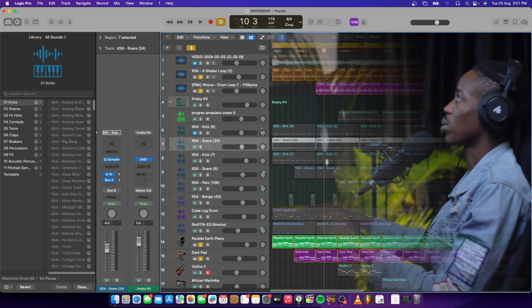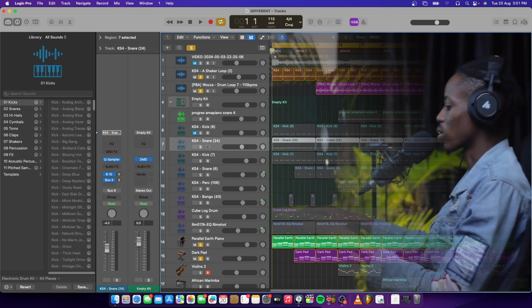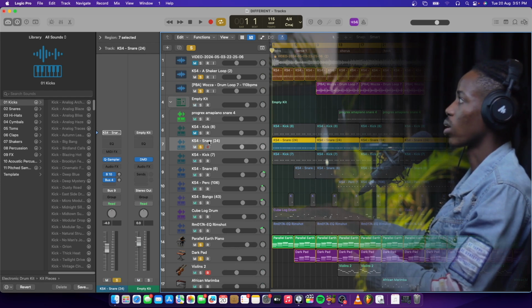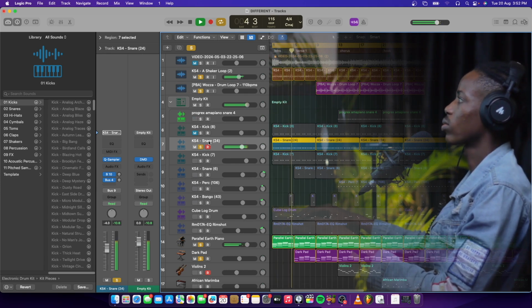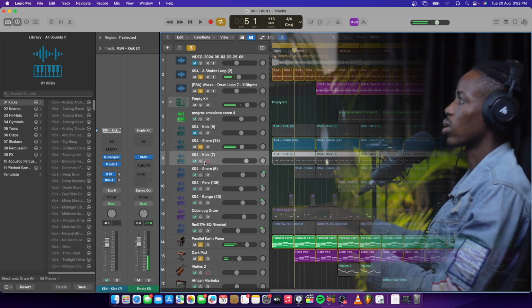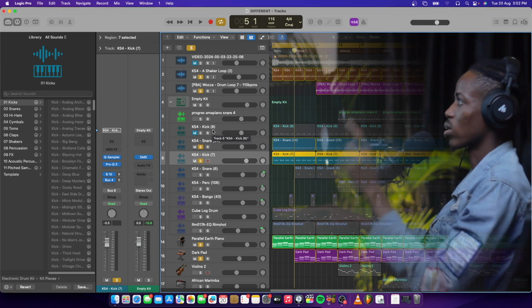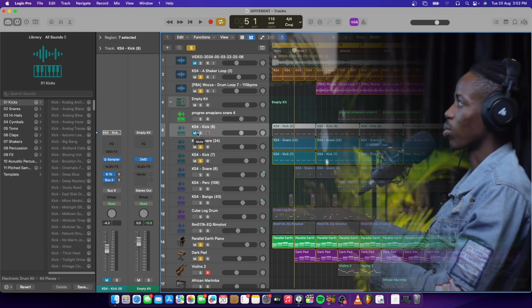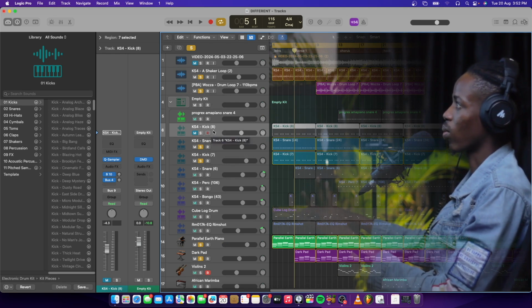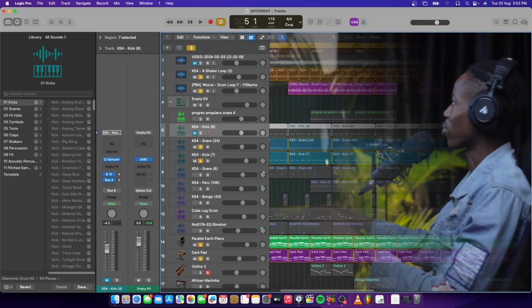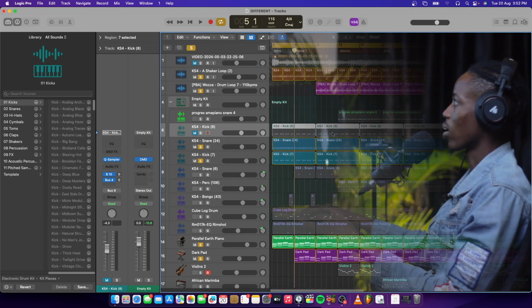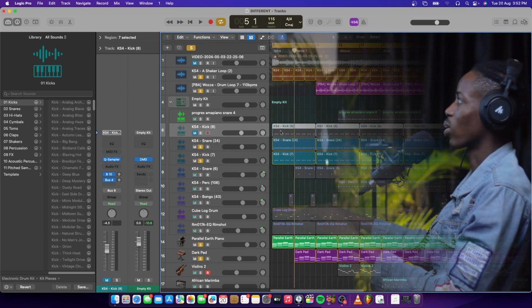I always start with the snare. So let's hear how it sounds. I start with my snare. Then I added the kick. You can see that I muted this kick because it wasn't giving me what I wanted. I just thought to leave it there, maybe I could use it later on. But after I finished the beat, I saw that I didn't have any need for it. I don't know why I left it there though.